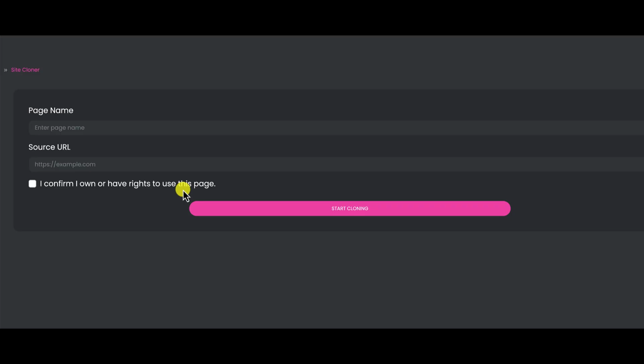All right? Besides the fact that, just because you clone a site, you still got to edit the site, man. This is the lazy portion of it. This is what I fear a lot of you guys are going to take advantage of. I don't want to do any work, right? You said no work, so I'm just going to clone a site. Well, just know that you open yourself up to a lot of legal problems. So do not do this. I repeat, do not do this. You do this at your own risk, which is the reason why they put this in here. They put this little checkbox in here because they got to CYA themselves, right?